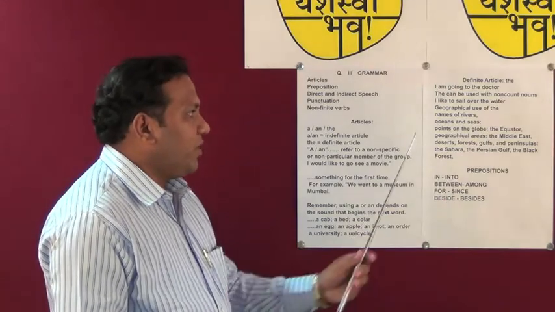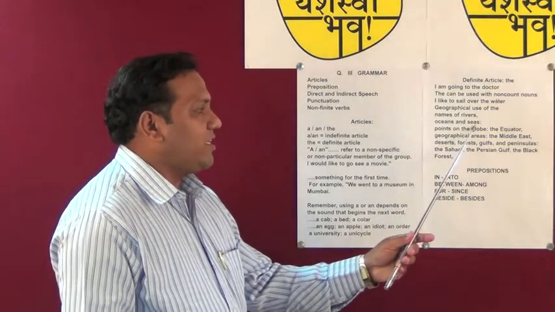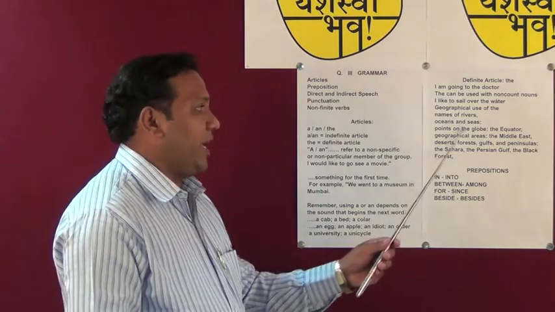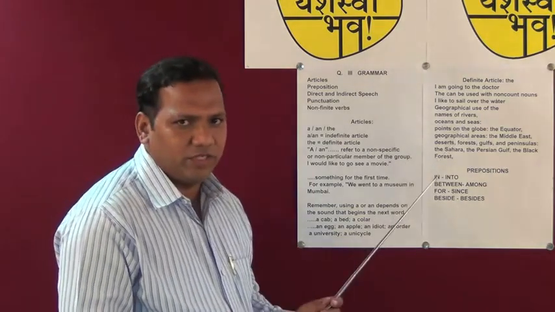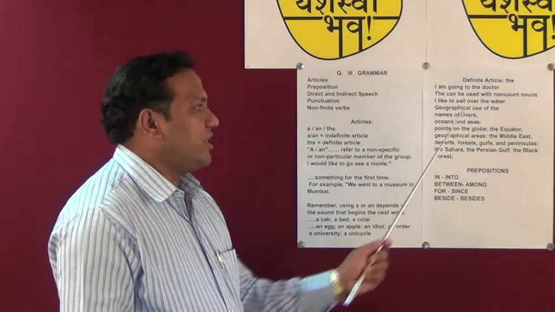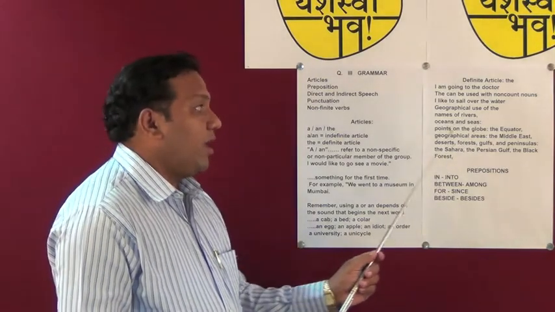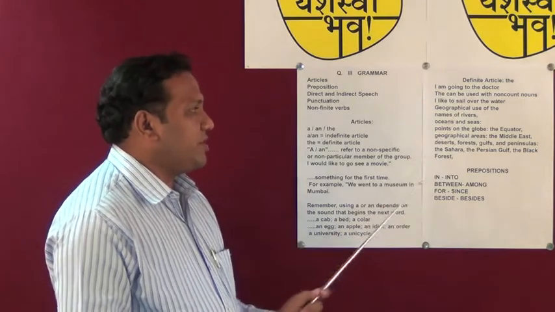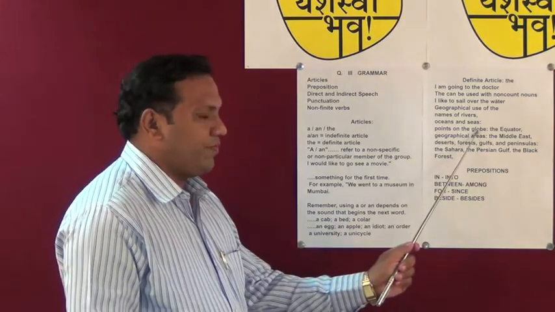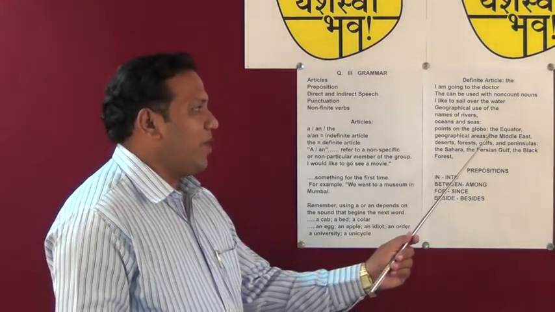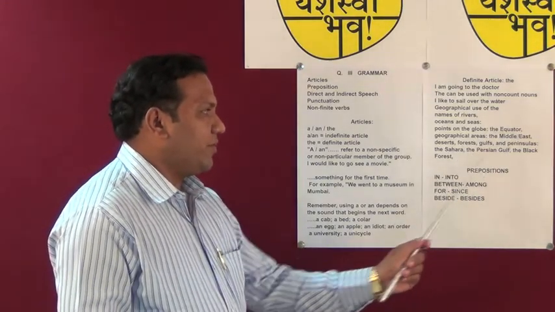Then the names of oceans and seas, for example, the Atlantic or the Bay of Bengal, as you are familiar with this word. So this the is used in front of oceans, seas and bays also. Another important thing that you must remember, a point on the globe. For example, the equator. Where you are exactly on the globe, you may locate yourself by placing the equator.